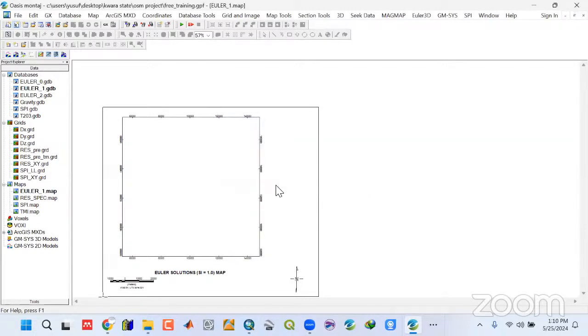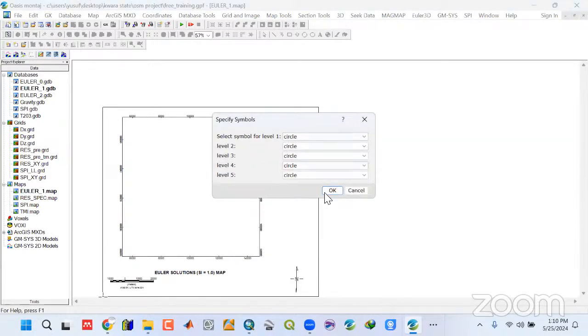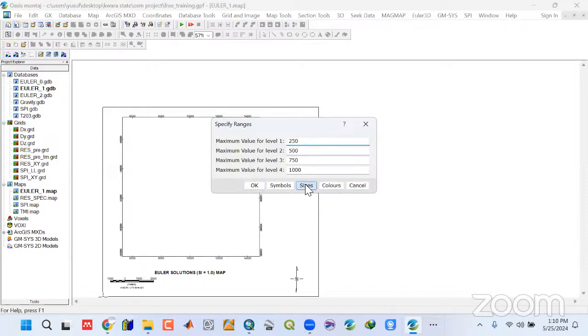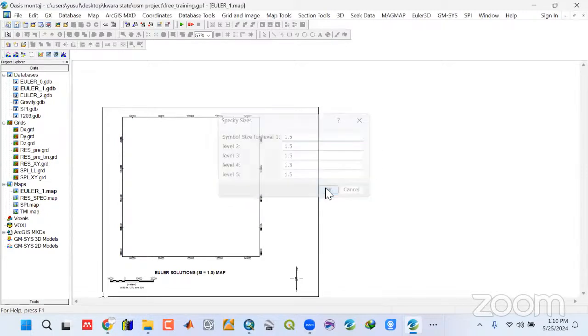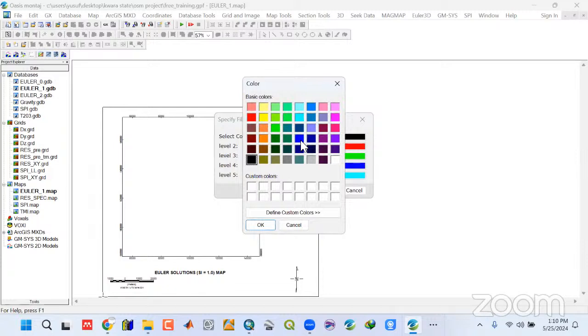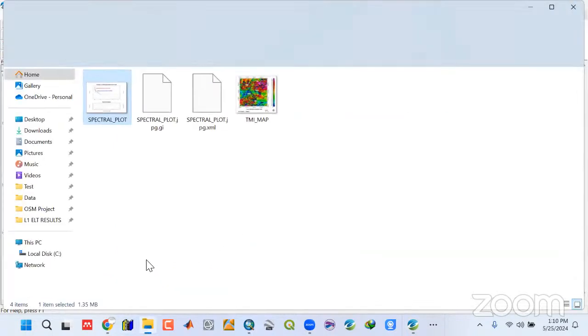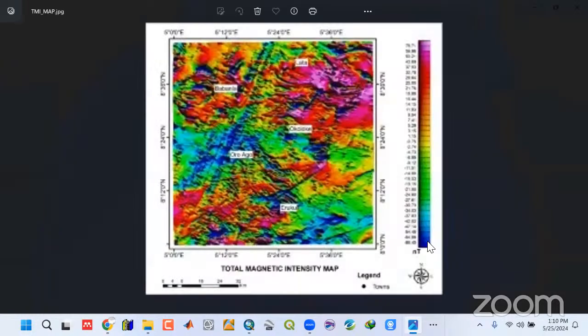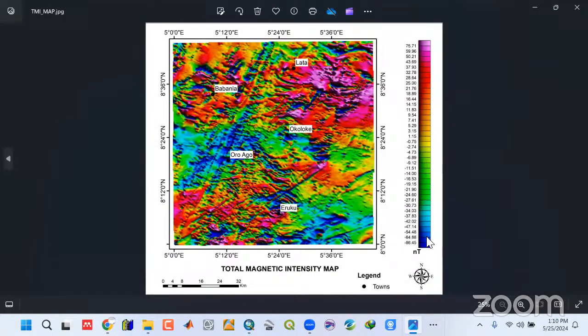I will go to symbols, pause the cycle, go to sizes, we'll leave the sizes, we'll go to colors. Now we have the first color. We can swap this one, the blue. I use blue, then green.